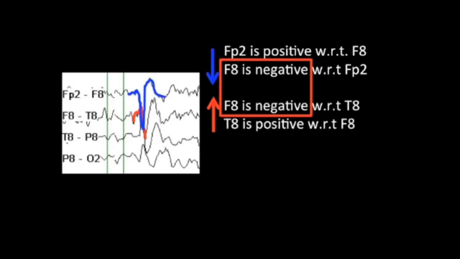This gives us an idea that F8 is probably negative in an absolute sense. As you can see, this is where a downward deflection in the first channel changes to an upward deflection in the second channel. This is sometimes known as a phase reversal. This term is somewhat colloquial, but it is useful at identifying regions of maximal negativity. Therefore, we can conclude that the area of maximal negativity is at F8. In this case, this is a right anterior temporal spike.